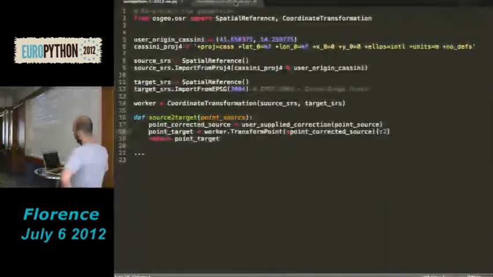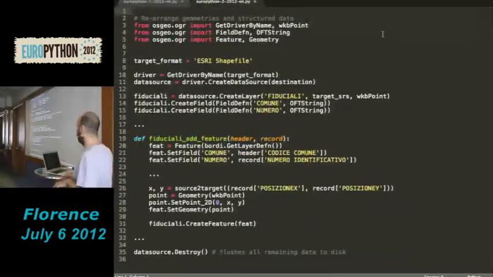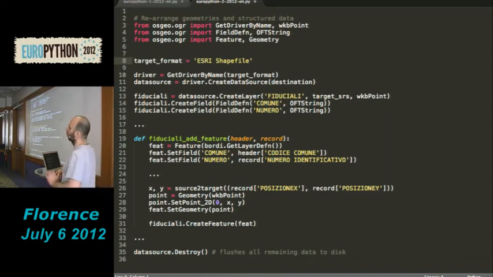Now, how do GDAL, OGR, and Python help you do this stuff? So we have a bunch of imports that are all from osgeo ogr, which is the main module for treating this kind of vector data. We can choose any target format that is supported by OGR. There are probably 15, 20 or more file formats that are supported. CSV and shapefile are the most common ones for files, but then you also have PostGIS if you want to put the data in a database immediately.